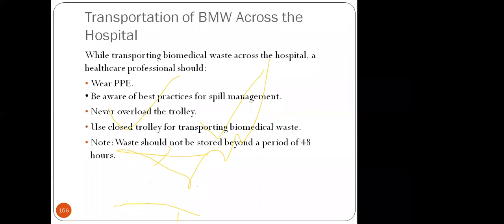While transporting the biomedical waste across a hospital, a healthcare professional should wear PPE, personal protective equipment, and should be aware of the best practices for spill management. Never overload the trolley. Use closed trolleys for transporting the biomedical waste. Waste should not be stored beyond a period of 48 hours. So waste should be periodically removed at intervals of 48 hours.